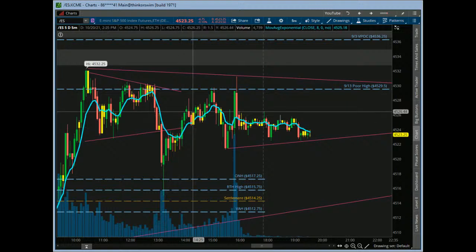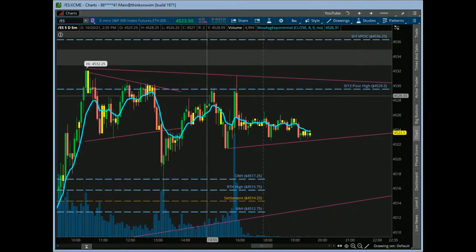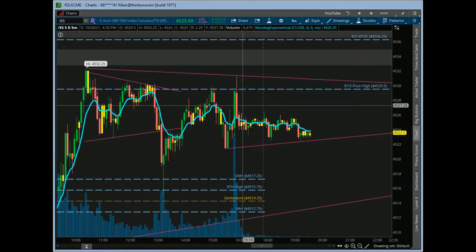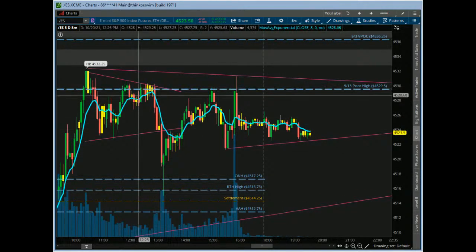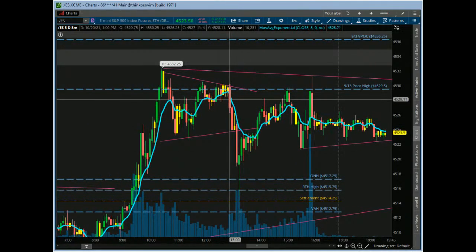And then look at this. We just kind of came back to the middle of that triangle range. The Beige Book came out at 2 o'clock and gave it a little bit of a pop, no real move off of that, and then we just chopped around for the rest of the day. At the end of the day, we had some crazy action, and that was about it. Now we're just chopping around here after hours. So those 80 EMAs really show us that things are changing, right? And you can even see here once we crack this 80 EMA right here at this point.